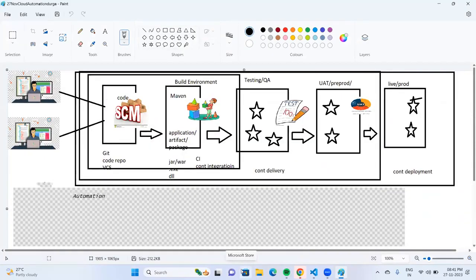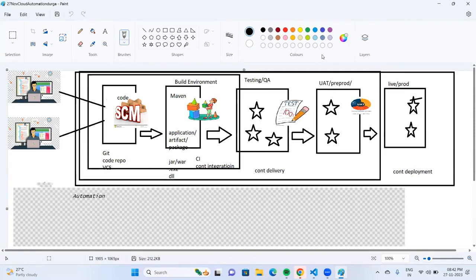Now, when a new project comes to your organization, it can be a Java project, a .NET project, Python, Go language, whatever it may be. First, the developer's responsibility is to write the code. Generally, for every team, 7 to 8 developers will be working. The number may vary from project to project, but on average 7 to 8 developers work on a project.